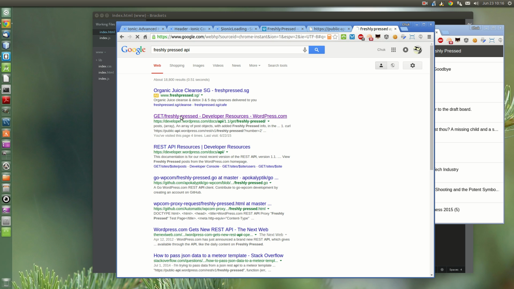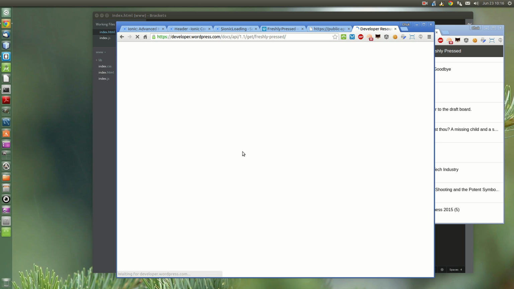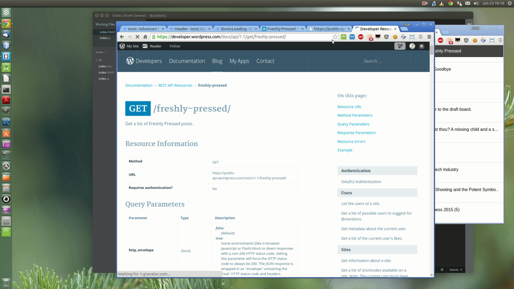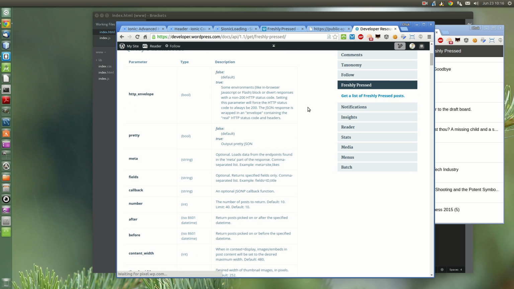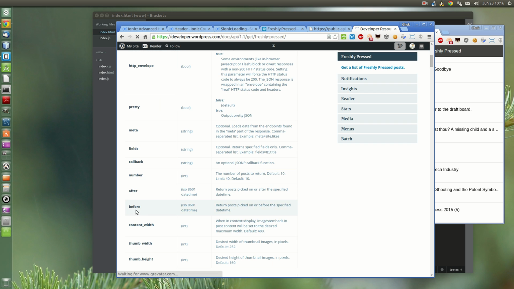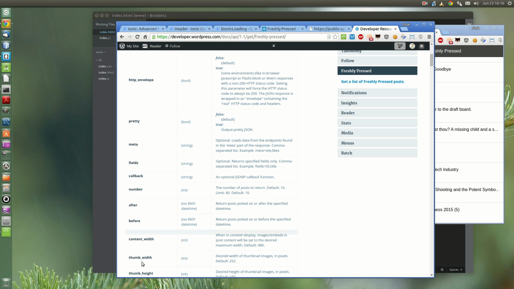In the Freshly Pressed RESTful API, there are some parameters that you can put. In particular, you can include with the call a before parameter. What the before does is that it returns the posts before this specified date and time.